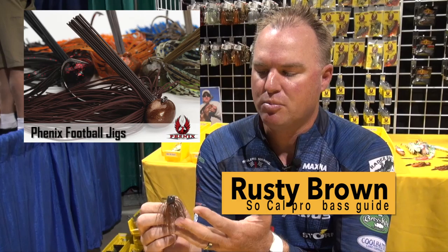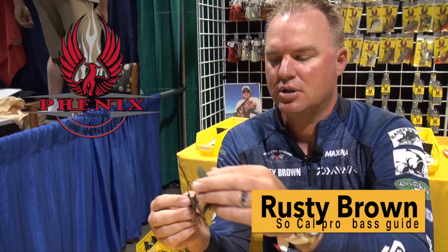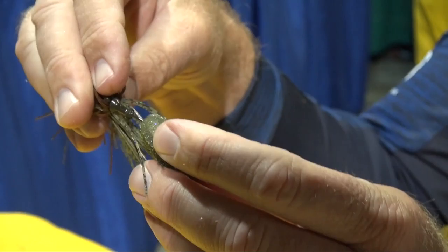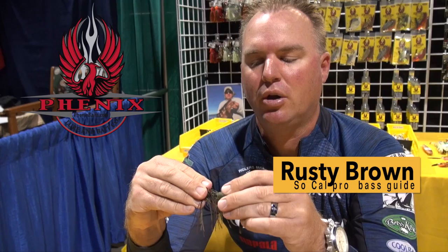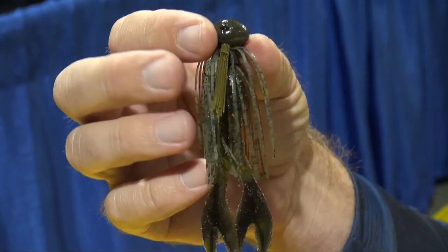This is a great color for smallmouth and largemouth in any lake. I'm going to take my craw trailer and flip the jig over. This has already been trimmed and cut — it's ready to cast, skirt already trimmed down. I take my craw trailer, run down the hook right in the center of the top of the craw, and pull that bait right through and slide it up the collar. One thing I like about the Phoenix and the Proline jigs is that they've got great collars, so they hold the baits really well, especially when you're fishing deep water or pitching and flipping. And there's the finished product on the half-ounce Twilight Moss Phoenix jig.